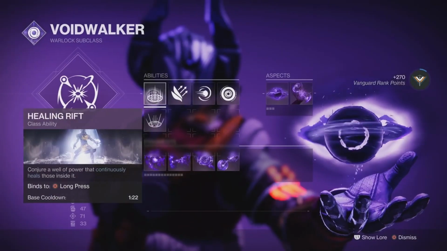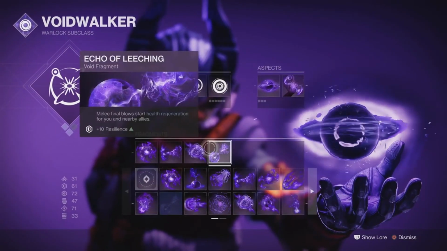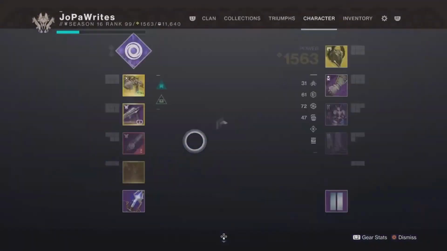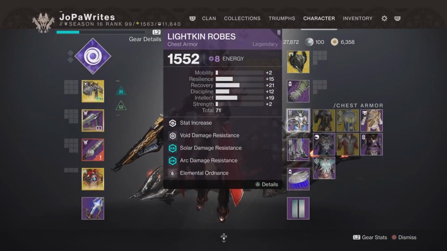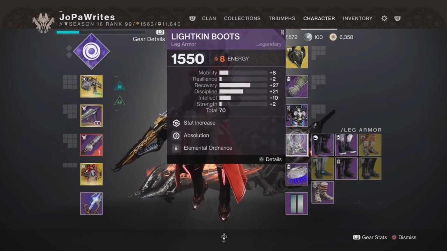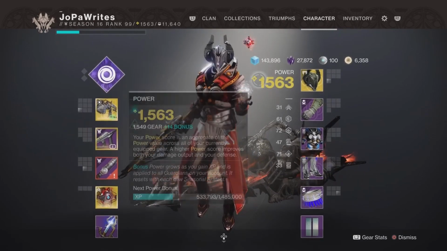Then we've got our Vortex Grenade, Child of the Old Gods, Feed the Void, Leeching, Instability, Remnants, All Expulsion. I run Nezerax in with Volatile Flow, Overload there, Elemental Ordnance. I doubled up on that on accident, Phantom Might, all that kind of good stuff.